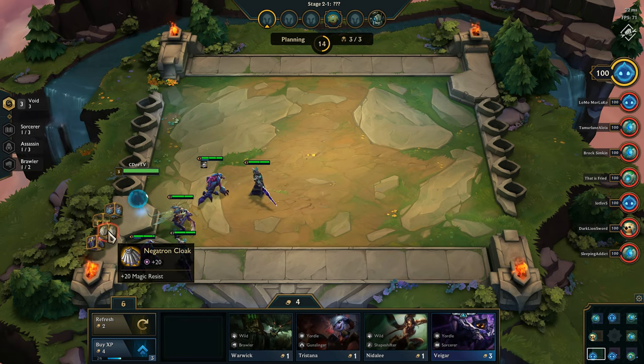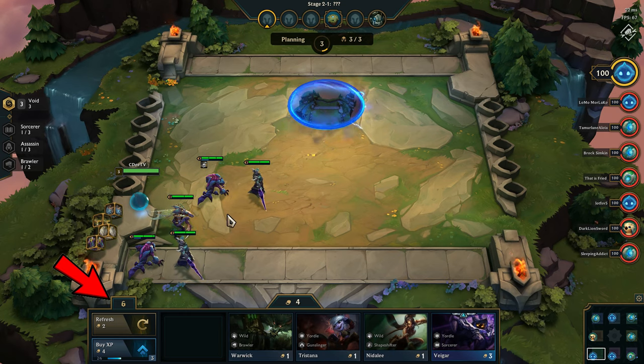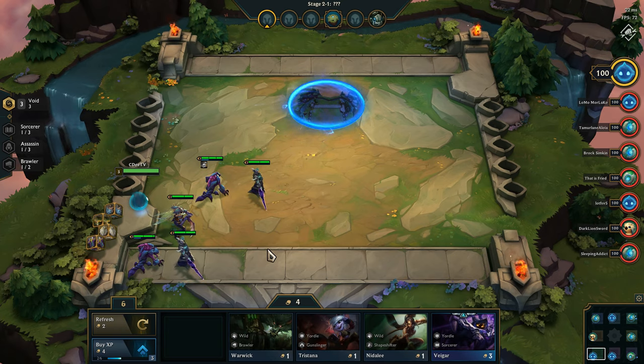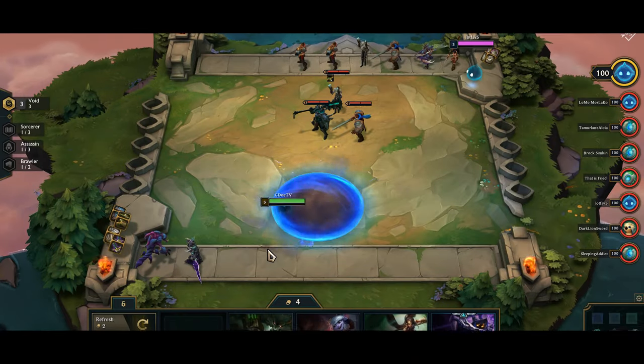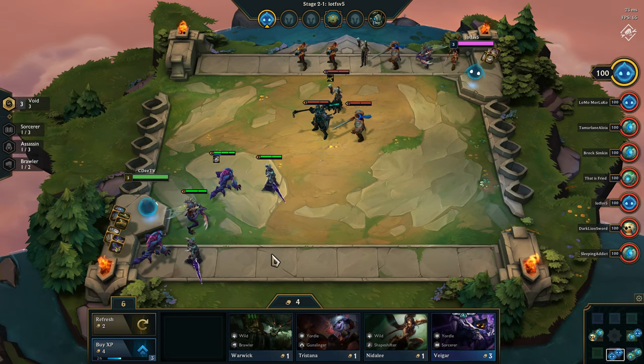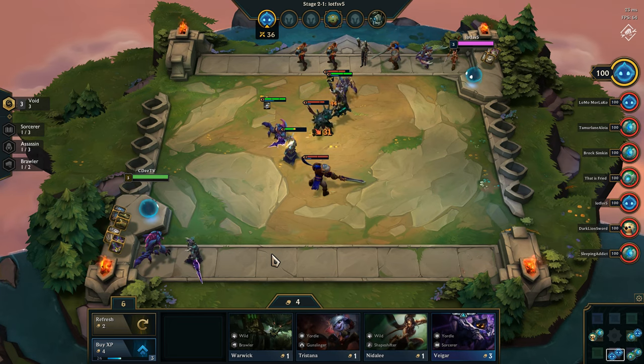In the shop, you get offered 5 champions at a time. If you don't like any of those champions, you can re-roll or refresh for 2 gold. You can also lock or unlock the shop with the current selections that you have. And this happens in the rare case where you need one of the champions in this shop, but you can't afford it or you don't want to purchase it until the next round. Once you lock the shop, it'll save those 5 selections until the next round for you.